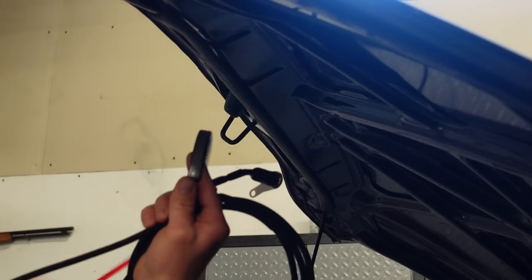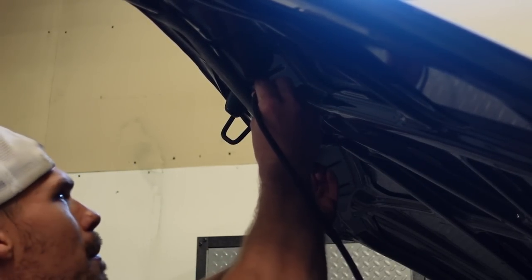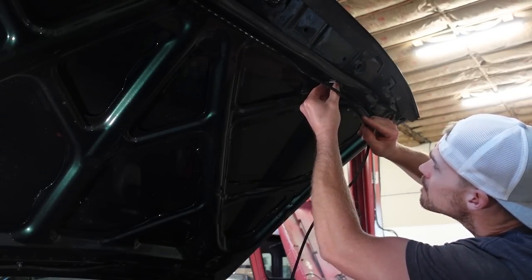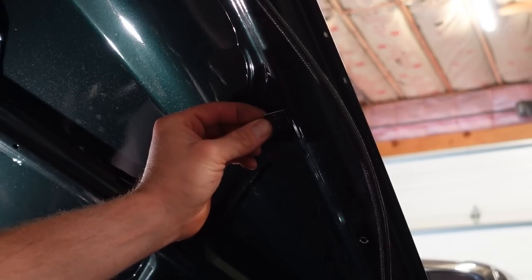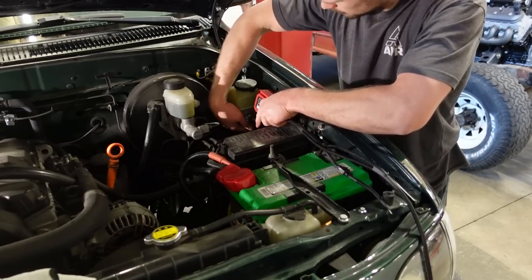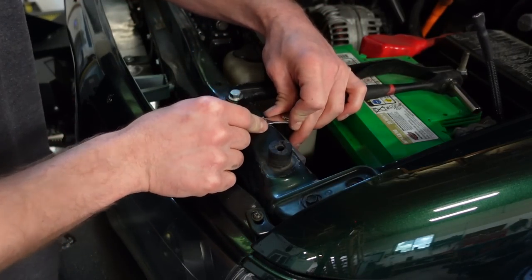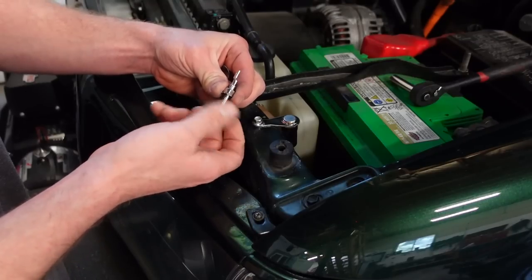Now the cool thing about these under hood lights is I've made these things to be pretty universal. I've made the leads basically long enough to fit pretty much any Toyota, any smaller vehicle. I don't know if they would fit a full-size truck, but any smaller body car like these old Toyotas or the Ford Ranger, Mazda, anything like that, these are gonna fit no problem. Especially because all you need to do is stick the light on with the double-sided tape and wire this thing into the battery. They're so simple to install and so universal. I'm not even gonna put an interchange on these just because, like I said, they're so universal.